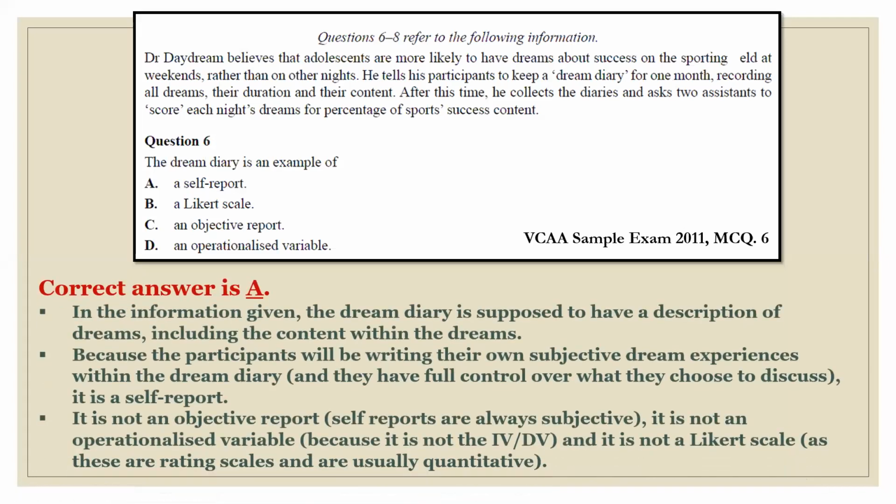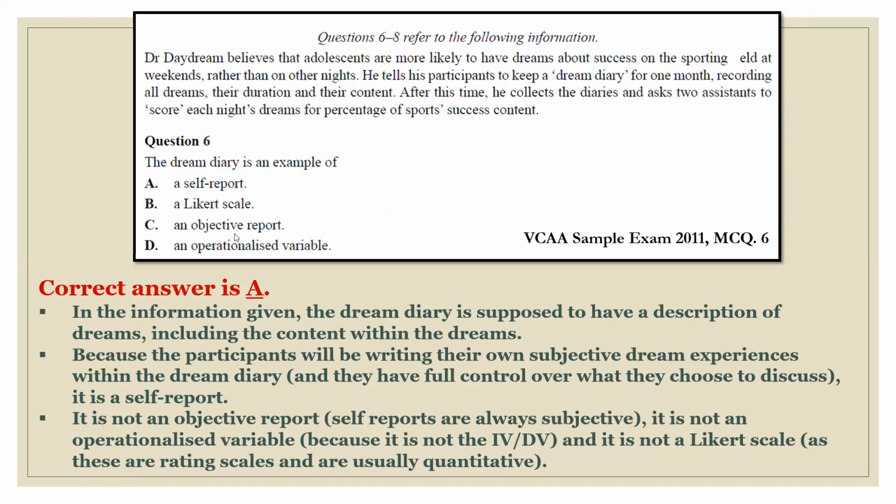We said that the sleep diary is a subjective method for reporting consciousness because it is a type of self-report. It's a type of self-report because it can be influenced by the individual. So in this scenario, even though the assistants are collecting those diaries and scoring each person's diary to see how much dreams about sports they had, people could have lied. People could have said that they had a dream one night, but they never actually had a dream at all. They could have said their dream was about winning a gold medal at the Olympics, but maybe they never had that dream at all, and that's just something they wish would happen, but it never actually happened. So that's why the correct answer is A.